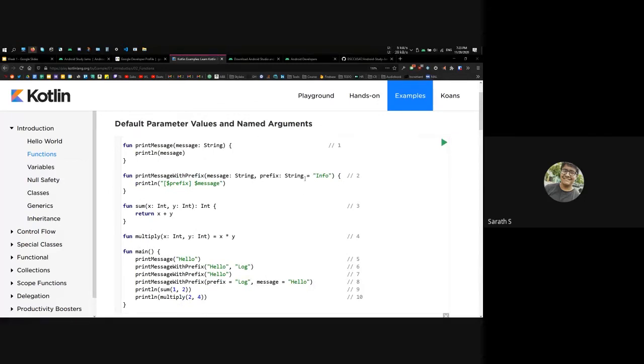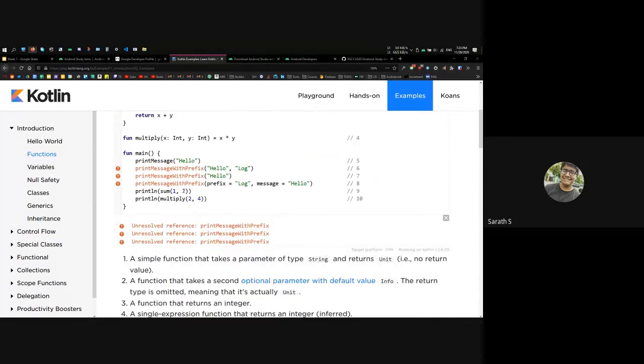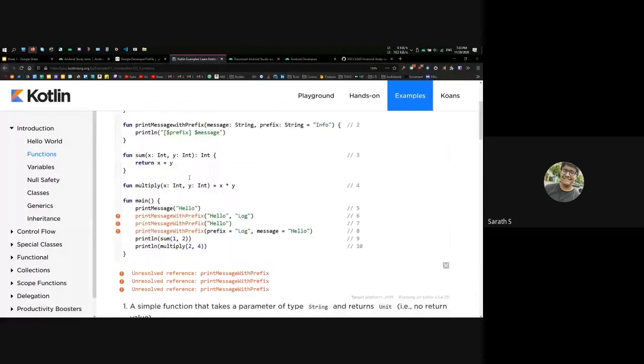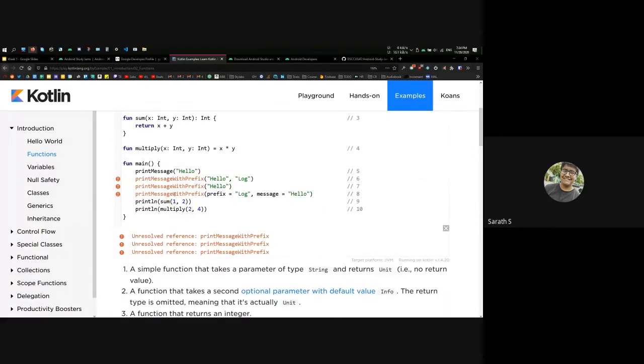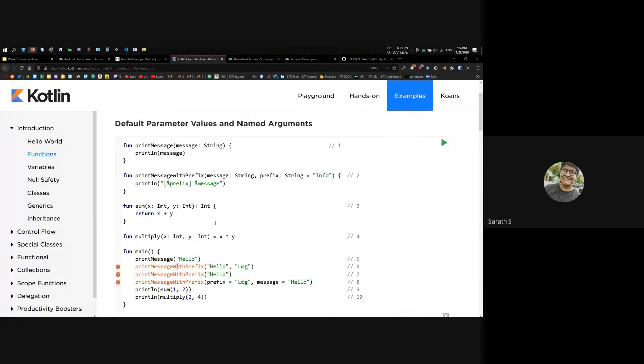And in Kotlin, instead of writing multiple functions with multiple arguments, you can have something called default arguments, which basically says this argument should take the value info by default, if not provided. Kotlin is case sensitive like Java. So if I make this W smaller, and if I try to run this, it puts an error because it doesn't know there's a function with small w and capital W. Yep. So it is case sensitive.